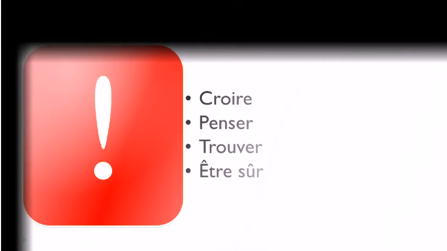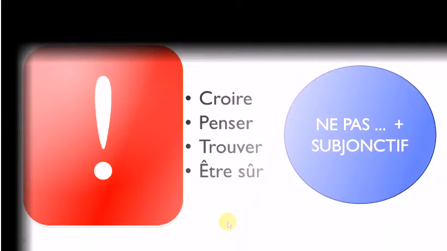Be careful. The following verbs, croire, to believe, penser, to think, trouver, to find, especially when you express your opinion, okay, to find, I find that. Être sûr, okay, so these verbs are normally followed by the indicative form. So all the tenses we saw so far, okay, but then when you put these verbs at the negative form, then they should be followed by the subjunctive. Okay, so keep that in mind.